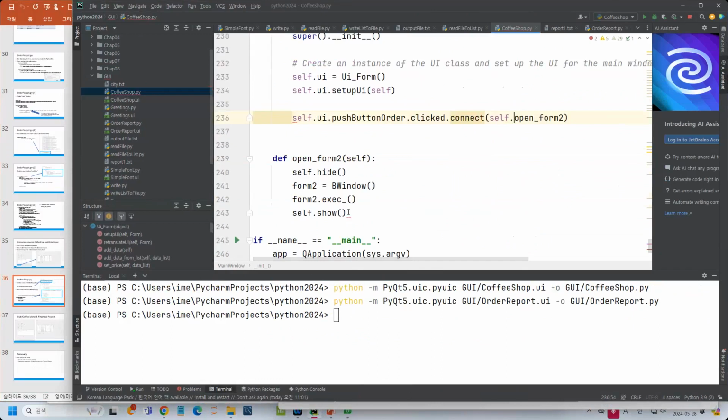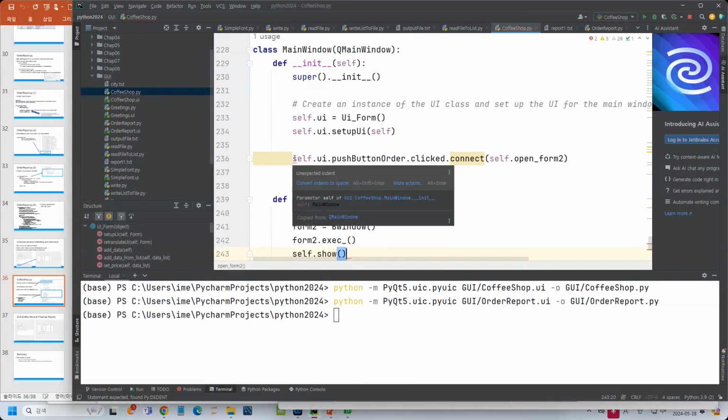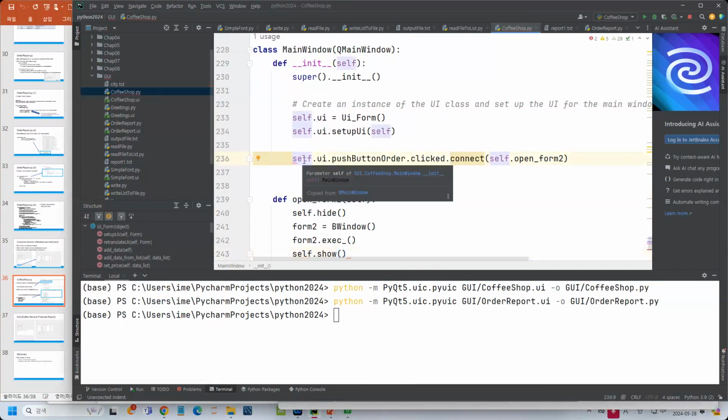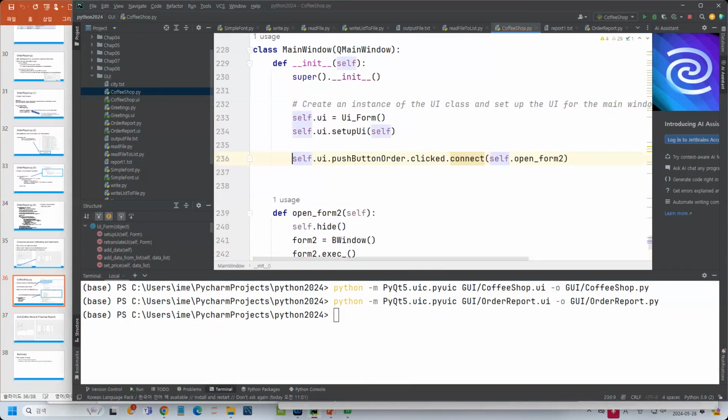There is one error. So it is unexpected indent. Usually I need to delete something from the text. Okay. So if you also have the same errors, then you need to erase the spaces, because Python is very sensitive with the space. After you remove the space, you can use tab, or you can use a new space to make it align with the current code.